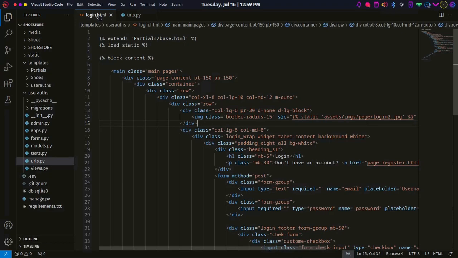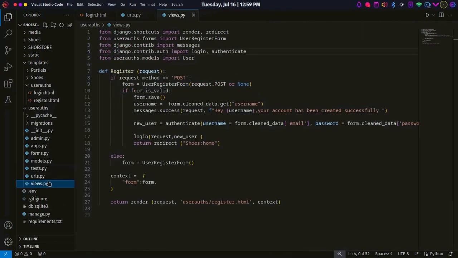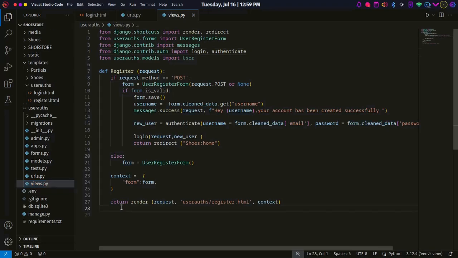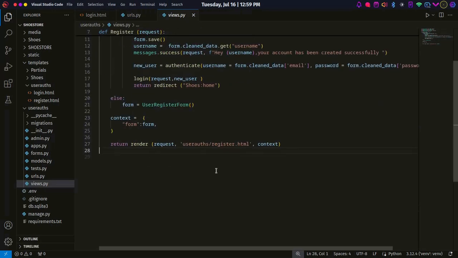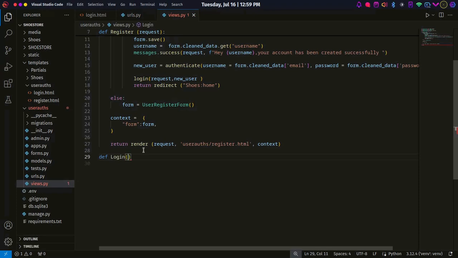So we go to our views to create our view login. So you just type def login, the login that is here, this login. We pass request, we return, we render our HTML.